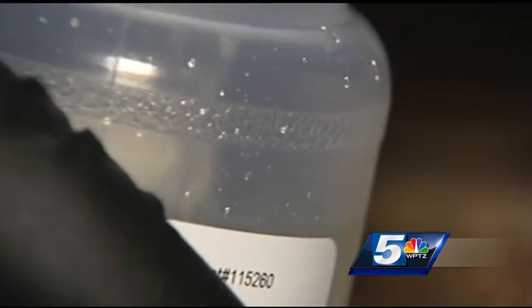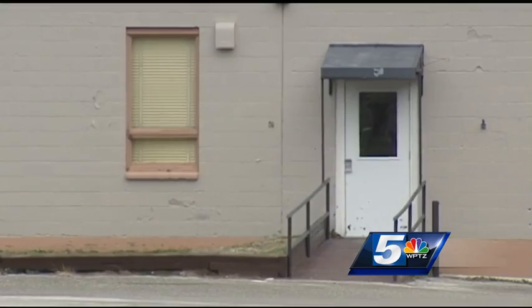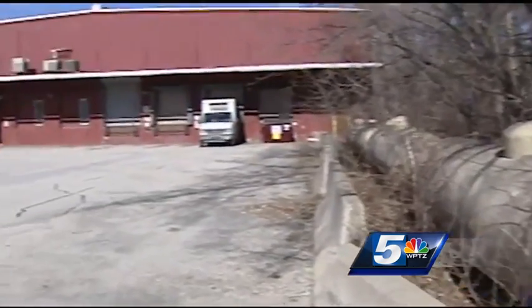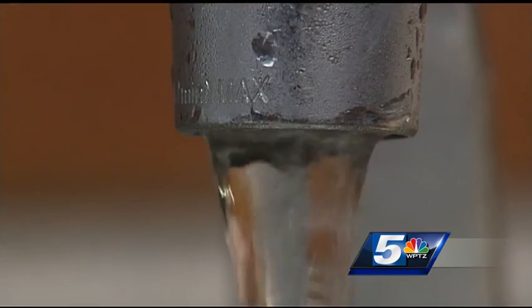The epicenter of testing in North Bennington and Pownal now surrounds former manufacturing plants. The hydrogeologist explains that even though the plants closed years ago, the chemical can linger for decades — not only in the water systems, but also in the body. It gets into the blood and it stays in the blood in your system, maybe even continues to accumulate in your body, and that's where you get the health effects.